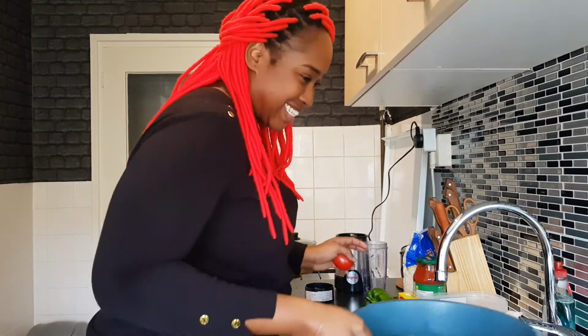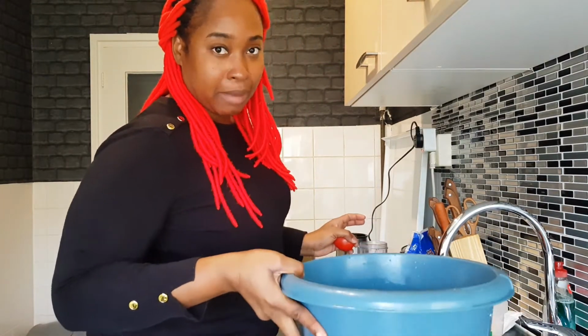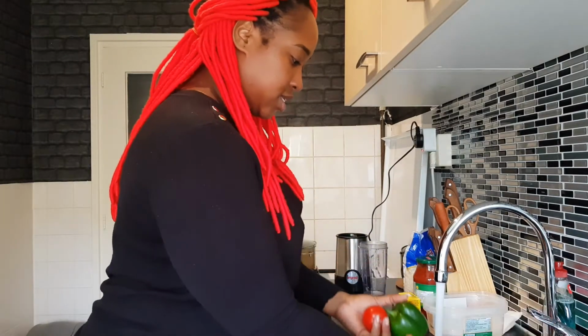Make sure you wash your seasoning, guys. This is my fish. I have my fish here already with some lime. You can't have any raw fish, you've got to get the rawness out, so with a little lime. I'm going to wash these.